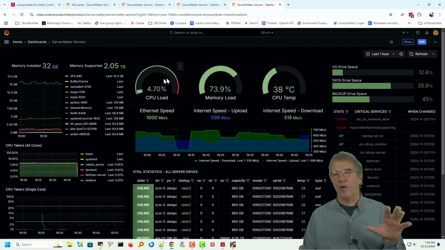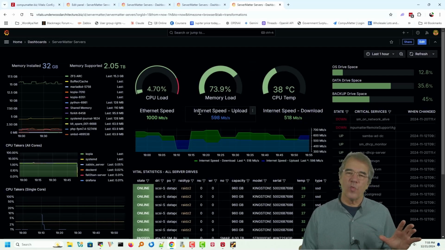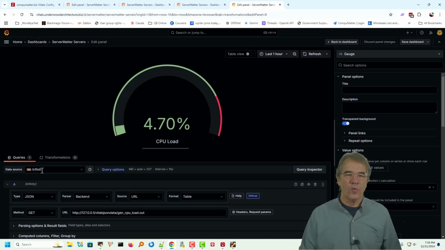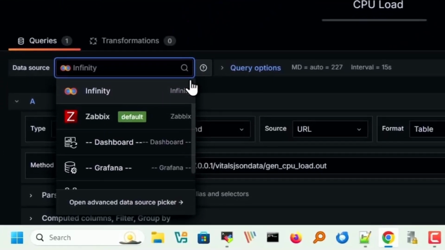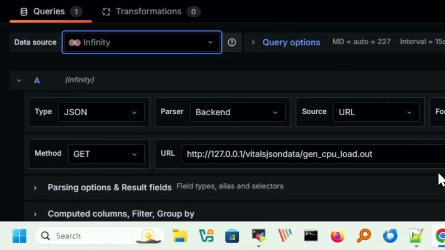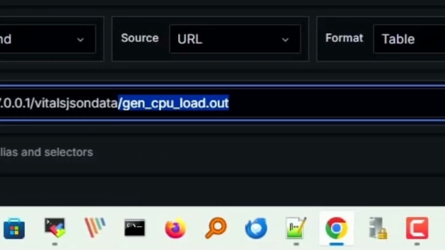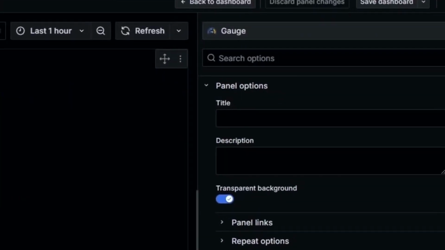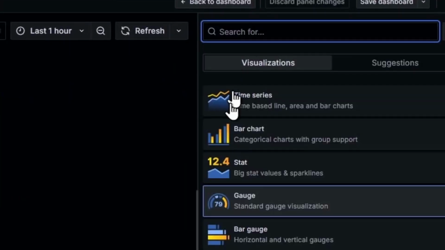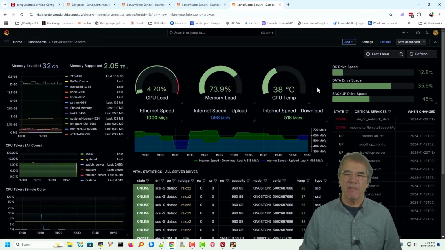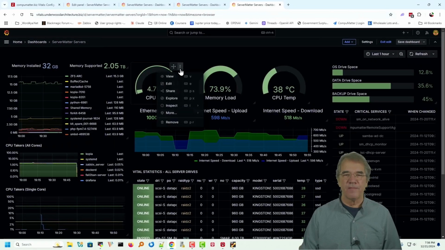And these are called panels, and within each one of these panels are the metrics of building it. So if I go into the CPU load, we first see that we've used a plugin called Infinity, which is the plugin we use to read JSON data directly from the server. We use Grafana to say we want to use a gauge for the kind of display, and then there are quite a few other settings.